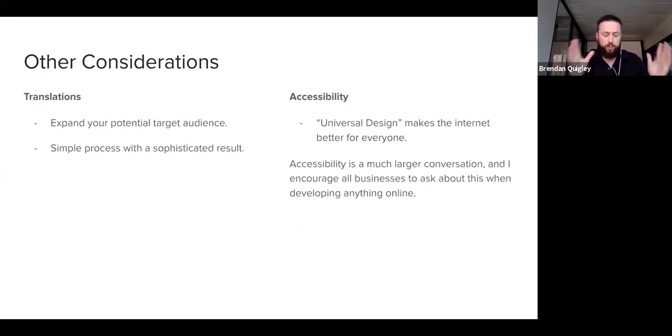Some other considerations, going back to making your online store good and how to make a good Black Friday sale, are translations and accessibility. We're in Canada, a bilingual country. There's an entire province, and areas of other provinces, that operate in French. So having your store translated into French properly means that when they're searching in French for your product, your store will come up in French. It sounds like a complicated thing, but there are some pretty slick apps now that do a fairly good job. I work with one customer in Montreal, and they use an app to automatically translate the website. I would say they've manually corrected about 5% of the translations. It can be expensive depending on how many words are on your site, but it definitely opens up a whole province of opportunity in Canada.